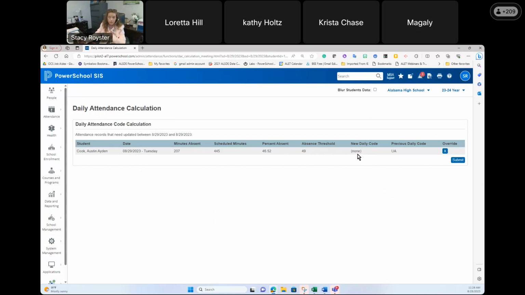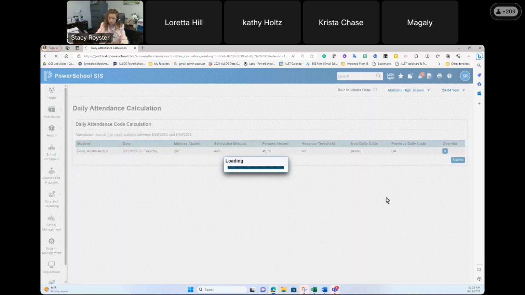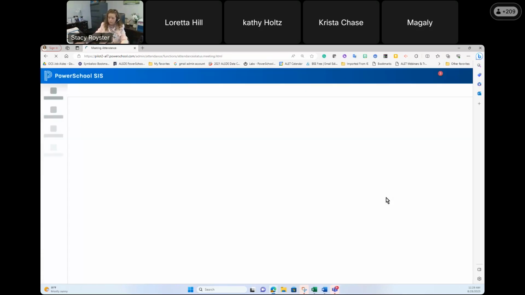It's throwing it to a present because we're looking at the type of code used throughout the day and the majority of the day with it. PowerSchool is working on redeveloping that so that we can get the right tardy code instead of a present code. But when it comes to the big scope of is it sending the data correct to the state, yes, that code still will work. It's just if you want to see that tardy code, which you need to see, right now it's throwing it as a present. You can still manually change it, and I'll show you how to do that. So I'm going to hit submit to just go ahead and take that present code.